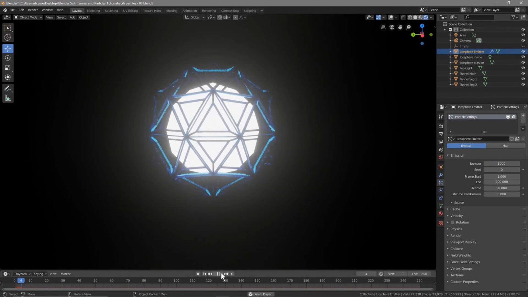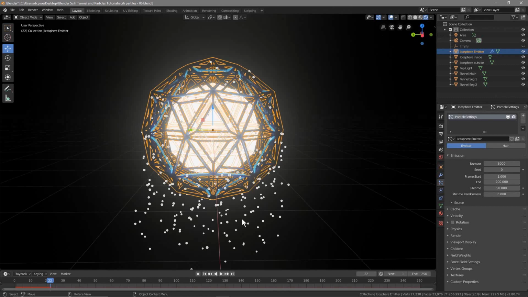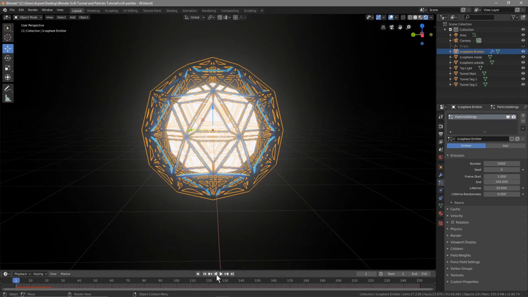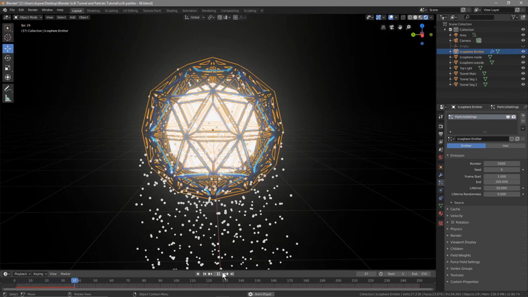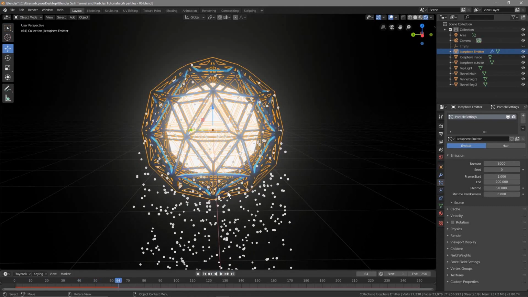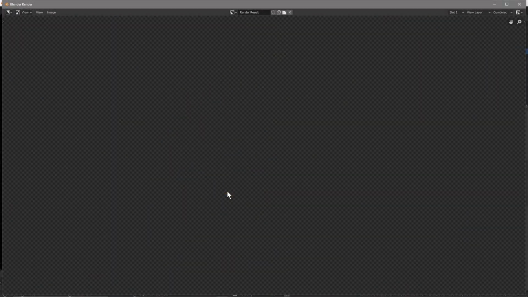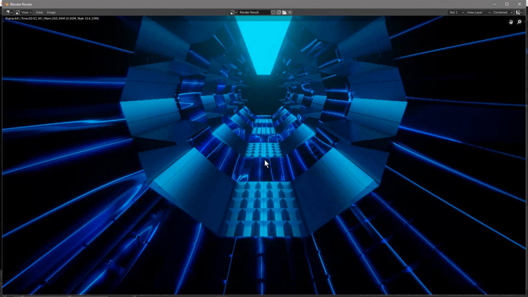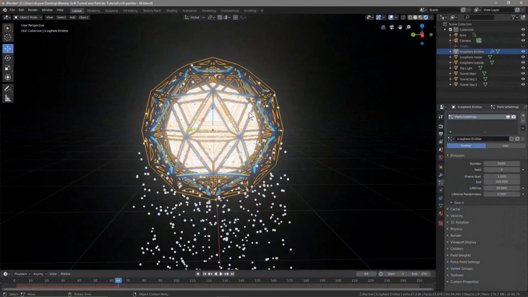And let's just click play and see. So right now we don't see anything, we don't see any particles. That's because our overlay has been turned off. So if we click show overlay, we can see the particles being emitted now. And if we were to press F12 and render, we won't actually see the particles. We can't really see them because the camera is not far enough anyway, but you wouldn't actually see these in the render. So we have to create some separate objects that will be emitted and used as the particles, right?